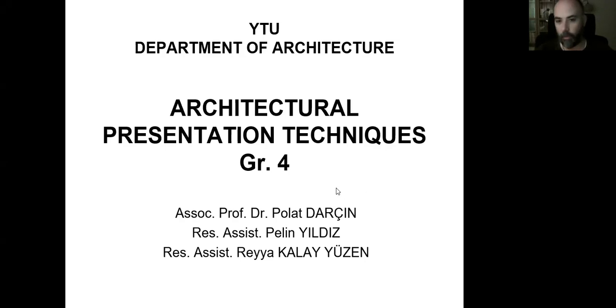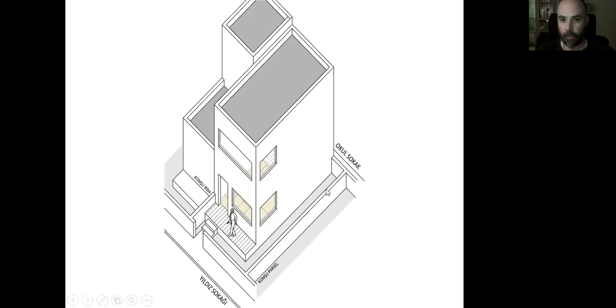Let's do our 23rd exercise. In this exercise, we are going to draw the first floor and ground floor plans of this building with its sections. As you can see, this has a neighbor building and they are adjacent. The neighbor building's form is a little bit different than our building. And it's also adjacent to the street here. However, there are garden areas between the Yıldız Street and the neighbor plot here.